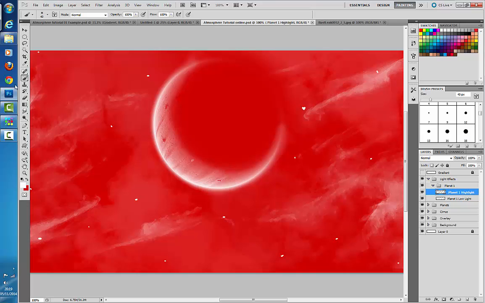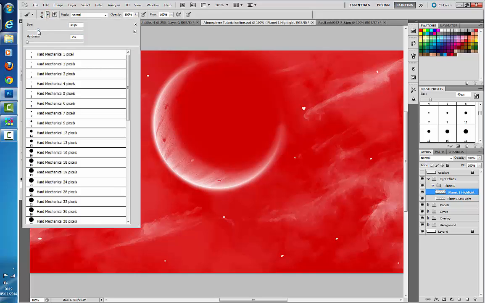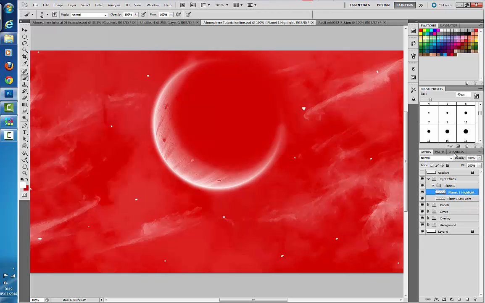Okay, and then we are going to change the size of the brush. Actually, I think we're going to keep this the same. But what we're going to do is keep the opacity at 100. Or could we add it a bit higher? Let me have a look. If I just click on my previous file, it's Planet 1. Yep, we can keep that on 100.